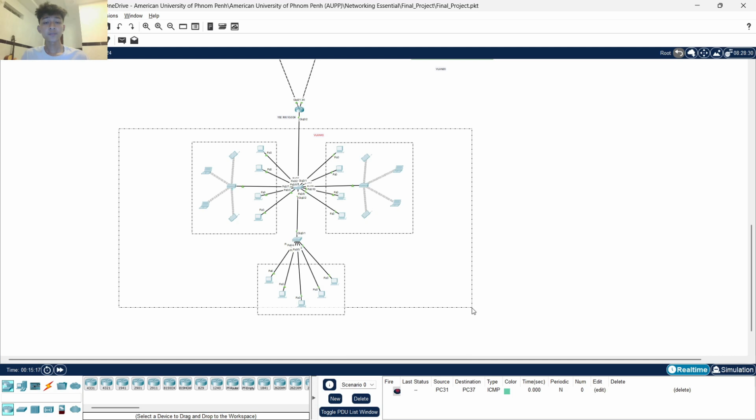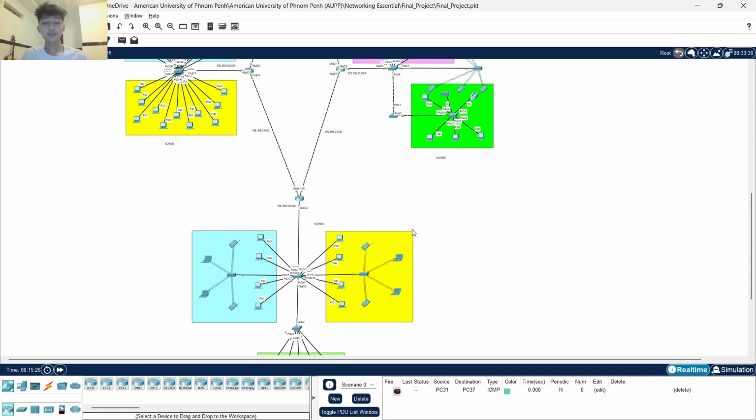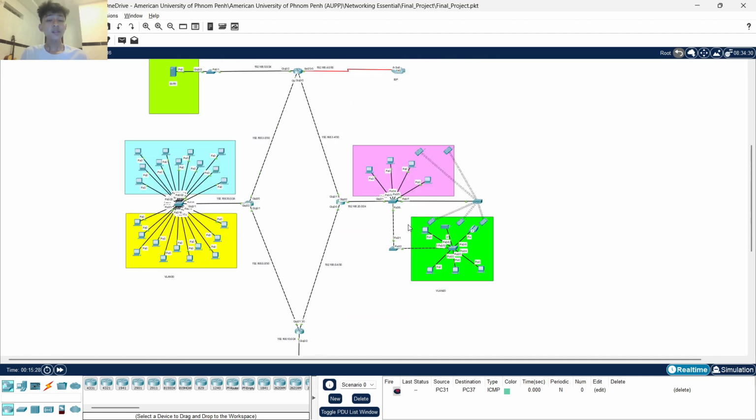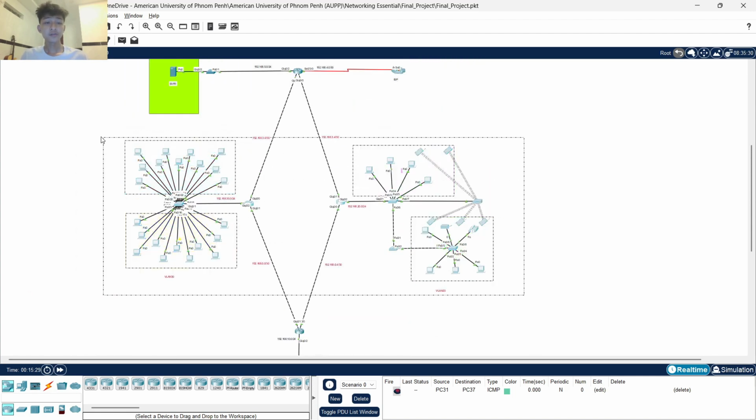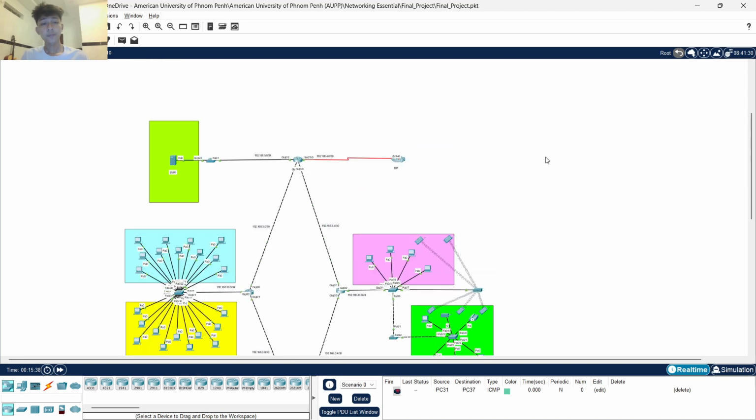Just to mention, this is the ground floor, which has IT support, receptionist, and faculty offices. And this is the first floor. On the left-hand side, here we have labs, here we have library, and here we have faculty offices. And the last one is the server.